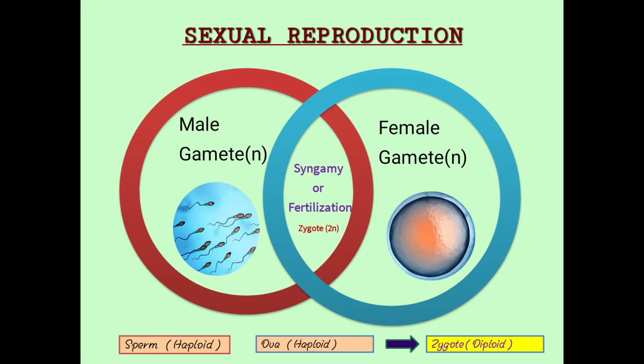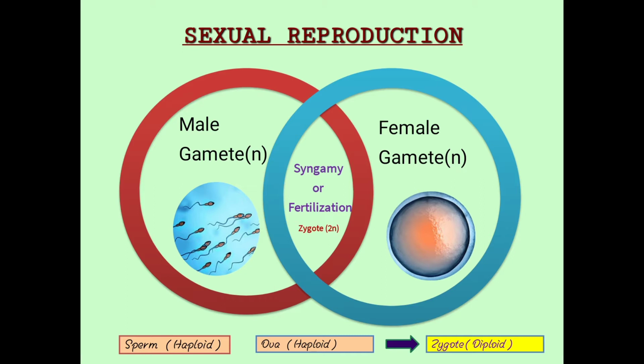Look into this diagram now. So I have given a male gamete and a female gamete. Okay. So the fusion of a male gamete and a female gamete, this we will call sexual reproduction, and the term that we give for this is syngamy or fertilization. The fusion of male gamete and female gamete, we will call syngamy, that is the fusion of nucleus, right? Or it can be termed as a fertilization process.